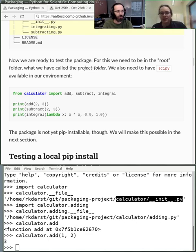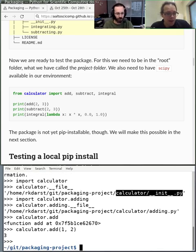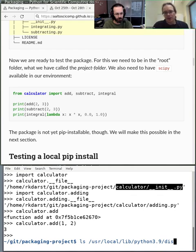Of course, Python has a central location. If you put this folder in Python's central location, which Python calls site-packages, then it will be available anytime. This is where your NumPy lives, where your matplotlib lives, where your Jupyter lives. So let's see if we can make it easier to install the package. Installing the package basically means you take this folder and copy it to your site-packages, and Python provides mechanisms to do this for us.